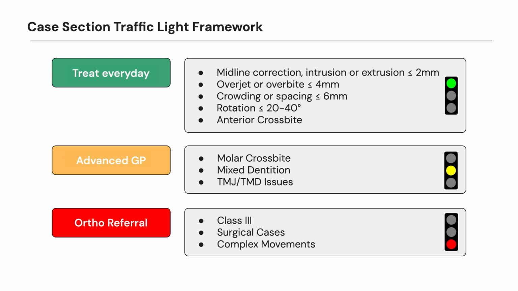So things that do work for us is to correct midlines, intrusions, and extrusions. Basically, with plastic only, we can move any tooth about 2 millimeters safely and comfortably. For overjet and overbite, that would be 2 per arch, right? So that's 4 millimeters. And then if we take that transverse view, we're looking at spacing and crowding, we can deal with about 6 millimeters total of that. Now, for rotations, if you've got a tooth that's rotated, we're thinking of somewhere between 20 and 40 degrees, or maybe even 45. Think of it as about an hour on the clock. That's 30 degrees on the clock.